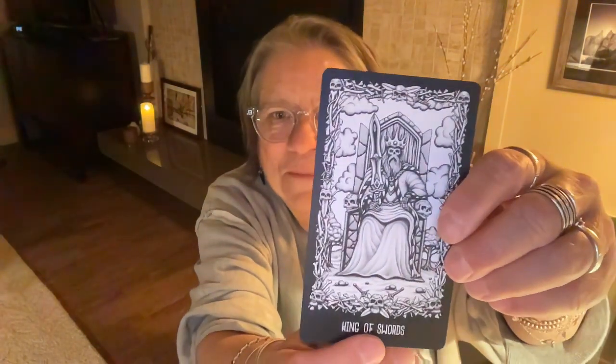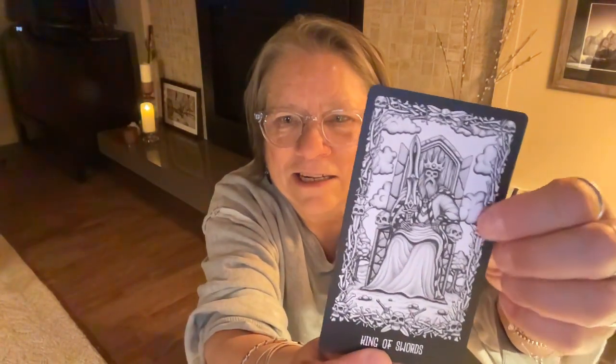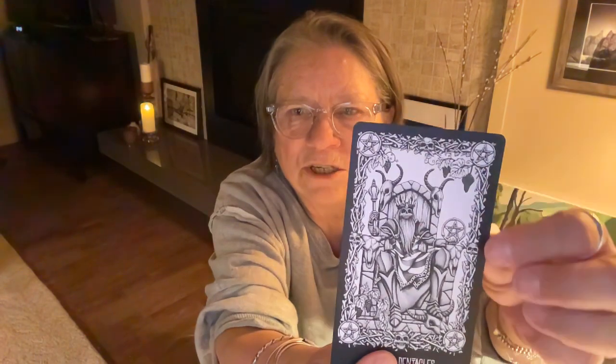So yes, they're busy, but they're meaningful. The swords have these sword-like tongues coming out of these creatures. Very foreboding. And then the pentacles have just the pentacles on the corners of each, and the skeletons on either side. It's almost like they're woven bones on all of them. And they all have slightly different skeletons. Except for the pentacles, the other three all have skeletons in the corners. But they're so interesting. There's just a lot to take in on these cards.